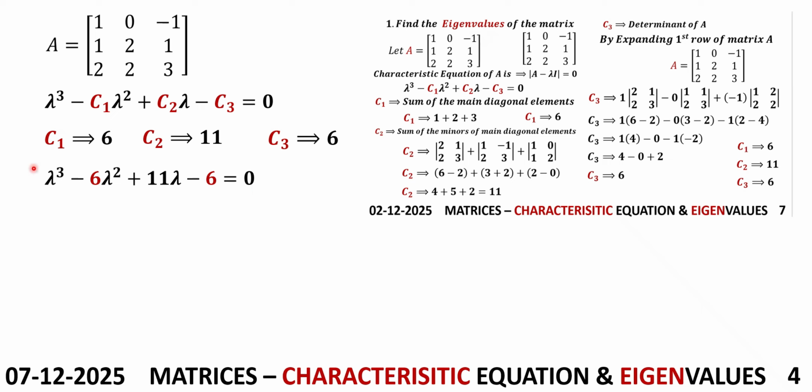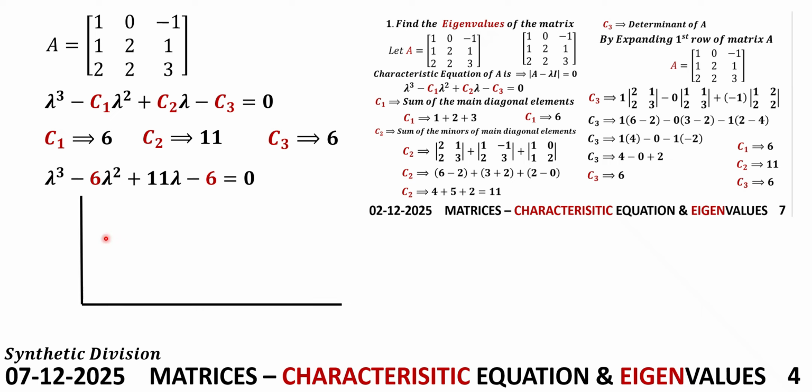Any 2 cross 2 order equation can be calculated directly, but a 3 cross 3 third order equation cannot be calculated directly. So we have to use synthetic division. We'll try to recollect how to use synthetic division first, then we'll find the remaining roots for this equation. First put an L-shape format and write all the coefficients of lambda cube, lambda square, lambda and constant. So the lambda cube coefficient is 1, lambda square coefficient is 6, lambda coefficient is 11 and the constant is minus 6. We have to obtain 0 for the last element, so we will take 1.